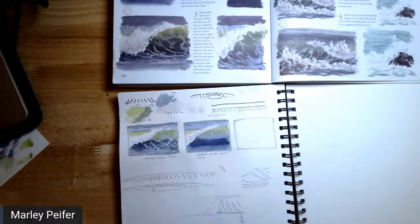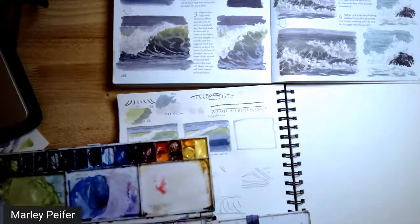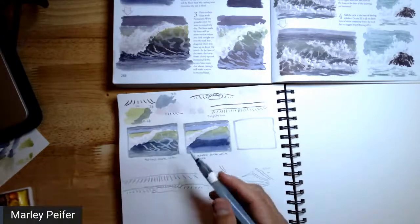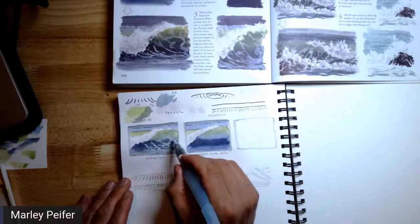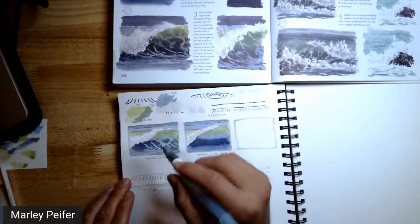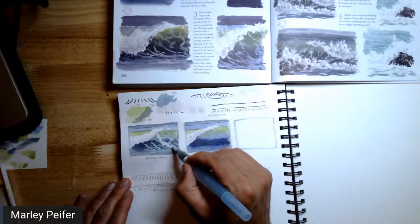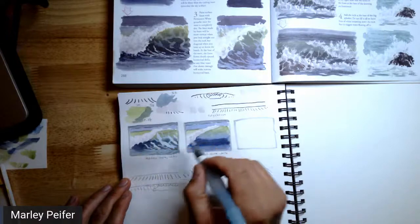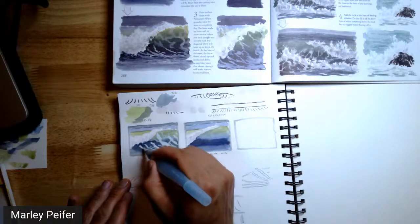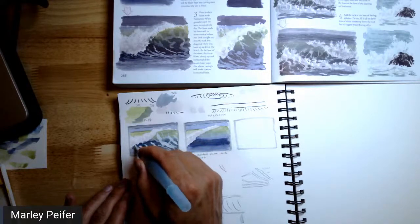I'm going to get some new gouache. It looks like it has way more color in it than I want, like more green. And it might be just picking that up from underneath. I really don't like the way this strong one is going that way. That's way too strong going that way. So I'm going to put in a stronger one to kind of, oh gosh, maybe that was even worse. I'm so glad I have two of these, two to mess up instead of just one to mess up.